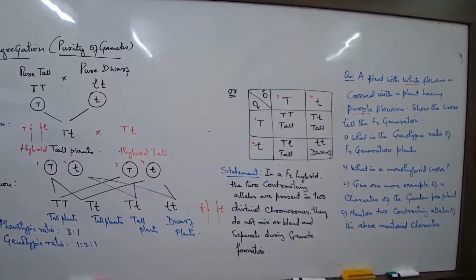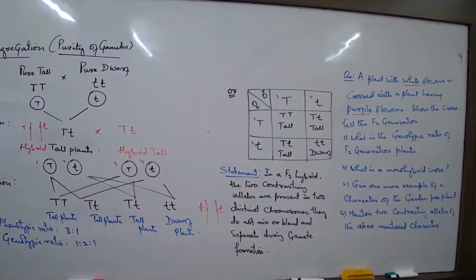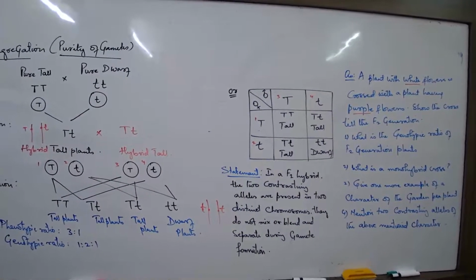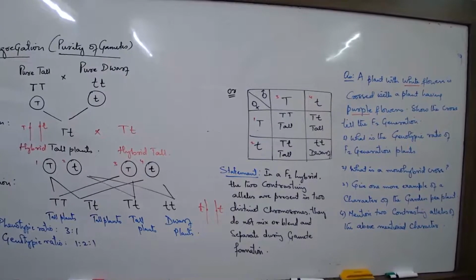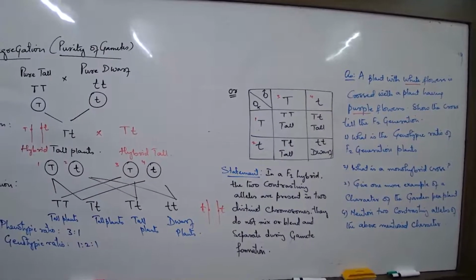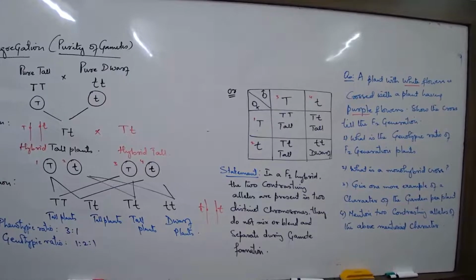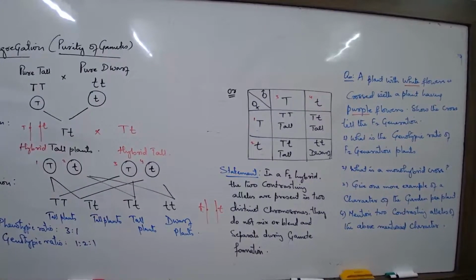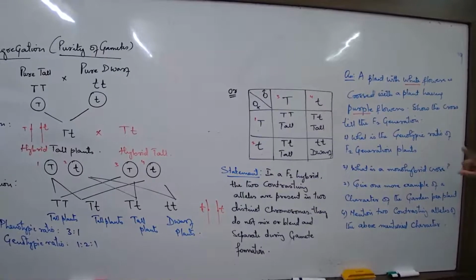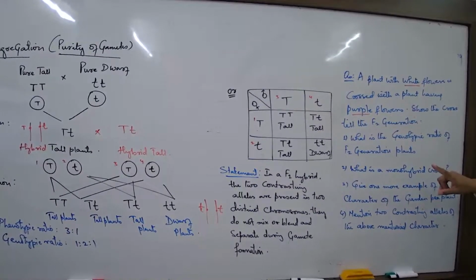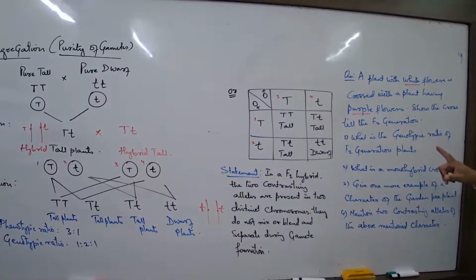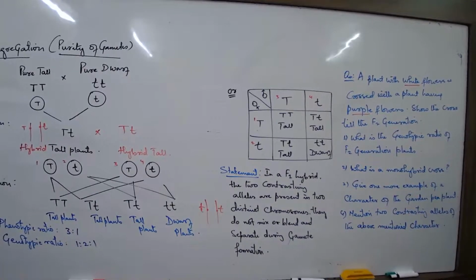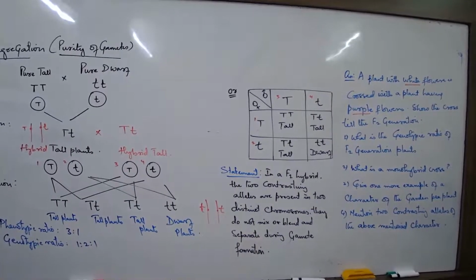How will we express the recessive trait? Small p. We will not take W. Small p. So purple is capital P and white is small p. You will do this exactly the same way. I am going to check your notebook. Exactly the same, only the letter will change there. The steps remain the same. Are you understanding?